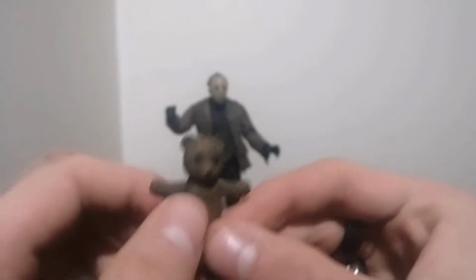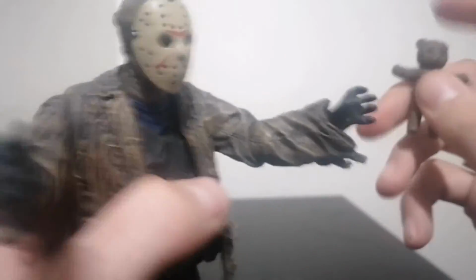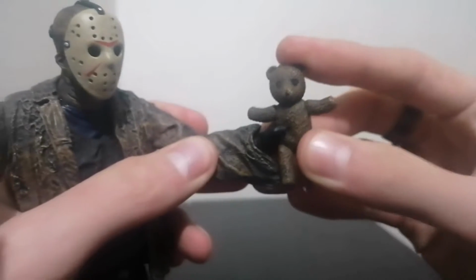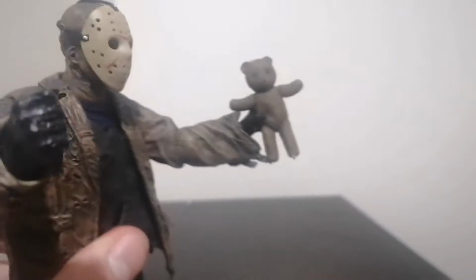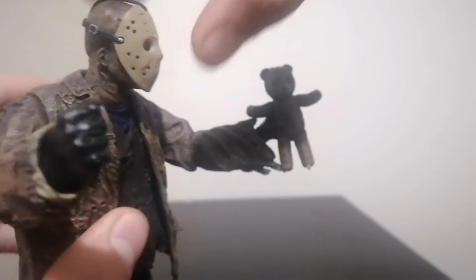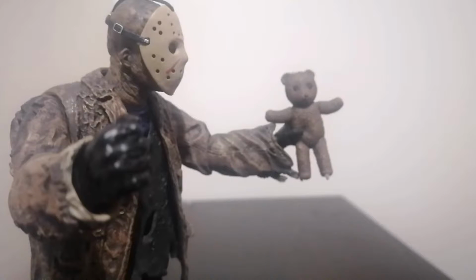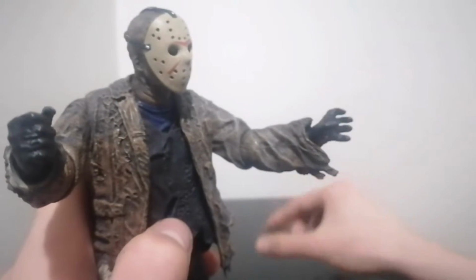You get a teddy, which Jason here can hold in theory. See, he's holding the teddy. You know, I don't remember where this fits into the movie at all.